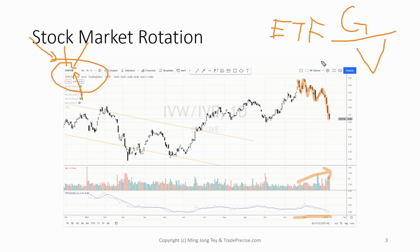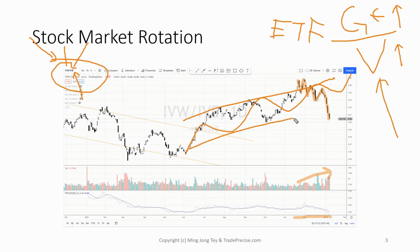So what this chart actually shows is it's just a benchmark compared against the value. So when it's trending up, it means that the growth ETF is actually leading the value because it's a relative chart, it's a comparison chart. It doesn't necessarily mean that within an uptrend, both are going up. That is possible because if the value is going up, and the growth is going up at a faster pace or greater magnitude, then we have an uptrending chart. Which is likely this case.